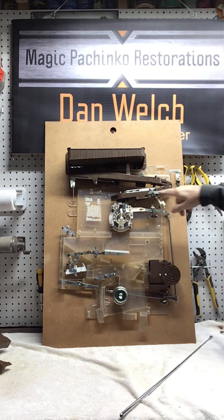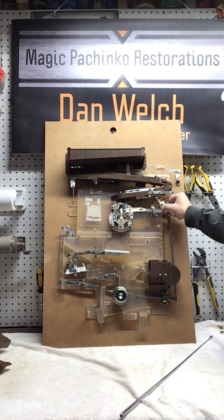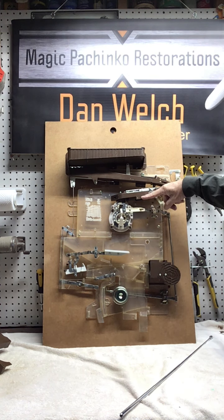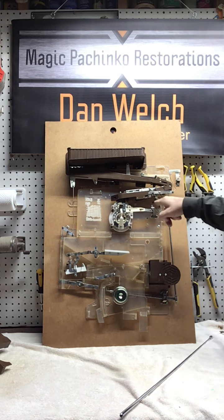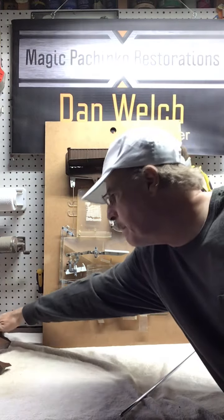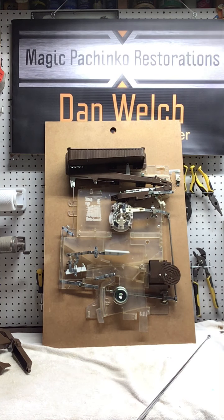And then this is, again, the ball dump. If I were to release this, then these legs right now create a bridge. You can't see them, but internally there's two legs that go across and allow the balls to go across into the jackpot chamber. If I release this, then these two legs swing out of the way and it creates a hole and all of the balls then go down this chute and exit the machine. Okay, so hopefully that won't happen while we're talking here.